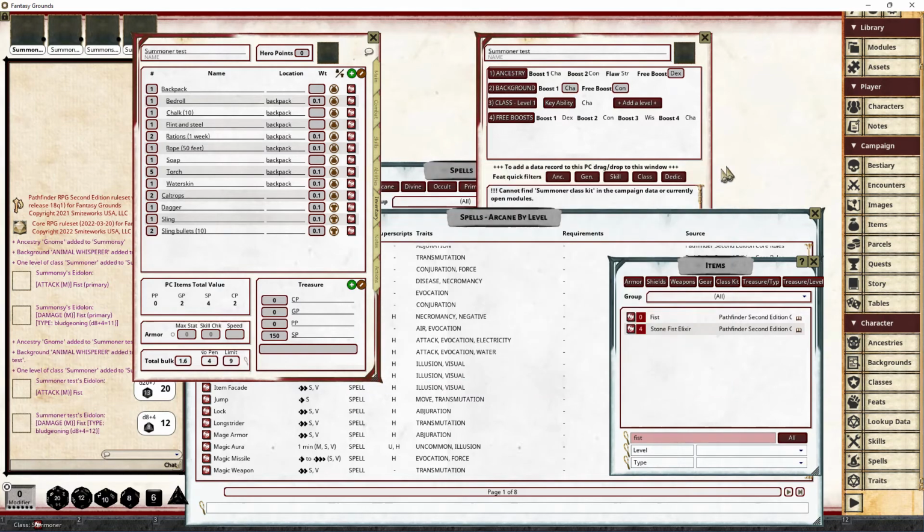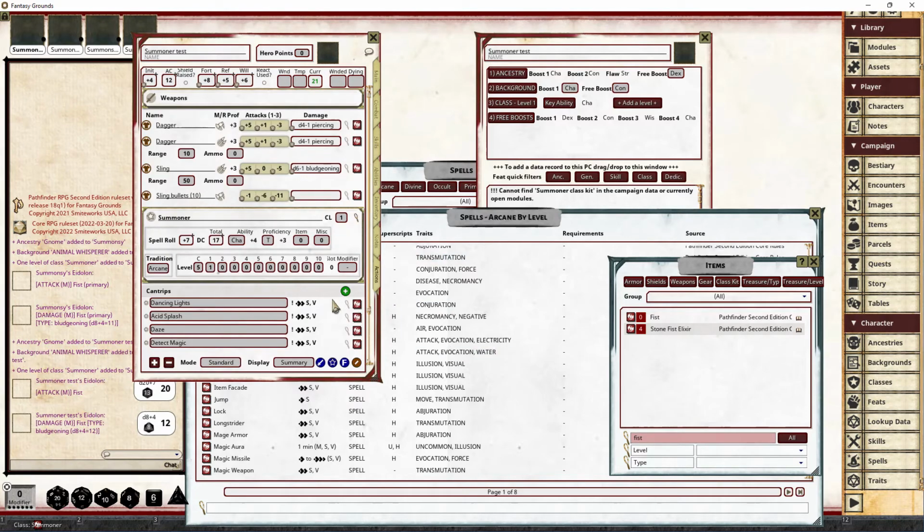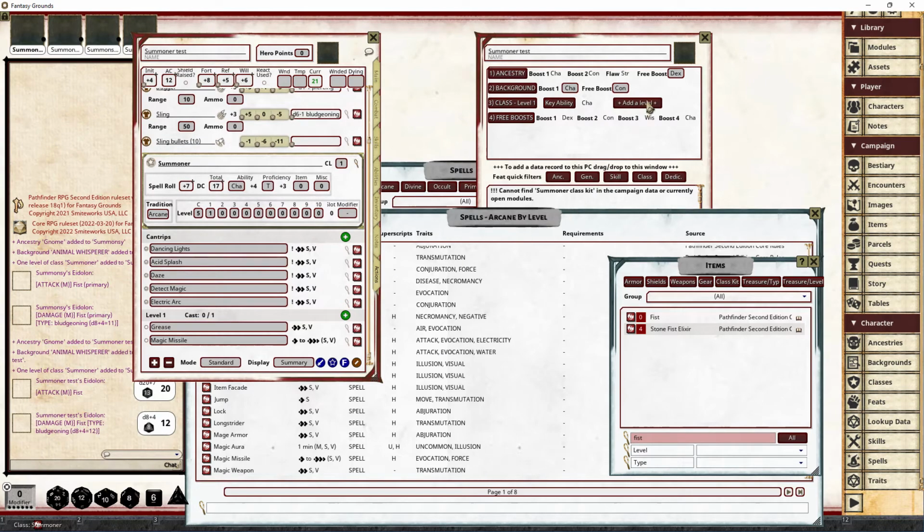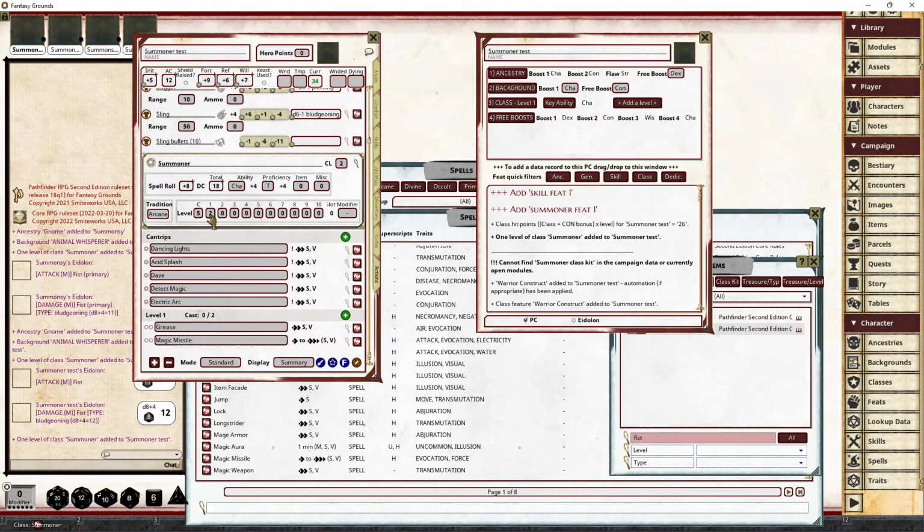You could just do that if you wanted to go with that kind of thing. But anyway, we're looking at these slightly different spell slots for a summoner. So I'm just going to level myself up to level 4, then we'll go to level 5 and see what happens when we lose those 1st level spells. So I can now cast 2 1st level spells, so that's great, that's appeared there. I could also add another 1st level spell at this point.